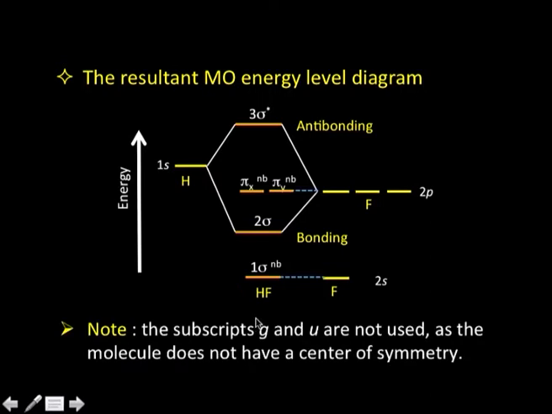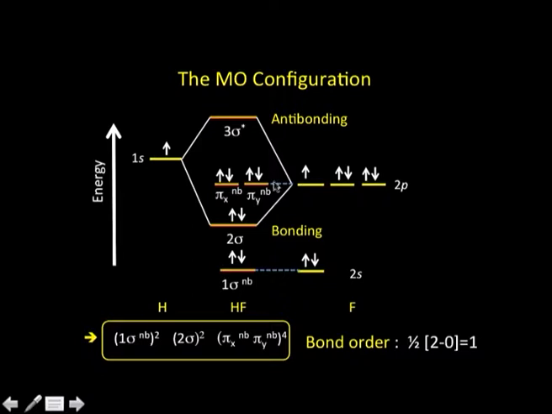You should make note of a fact here: when we talked about homonuclear diatomic molecules, we had orbitals like 1 sigma u, 1 sigma g and things like that. We used the parity of the molecular orbitals there, but in this case we do not do so, because the molecular orbitals of HF do not have any center of symmetry. Those labels are available only when we talk about homonuclear systems, where there is a center of symmetry involved. Let us go further and see what the molecular orbital configuration of the HF molecule is.